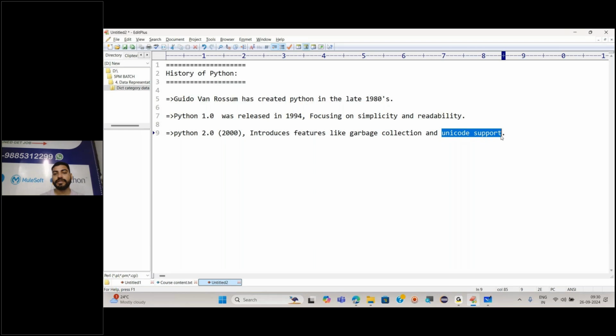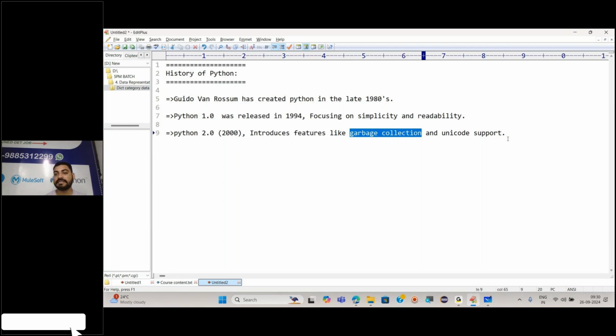Basically, Unicode support is a standard way of representing the words or letters you are going to use. That is a different thing. You need to understand what garbage collection is. I will explain this later on.